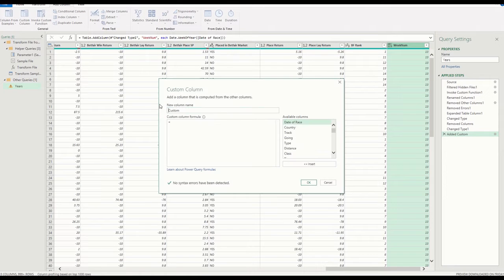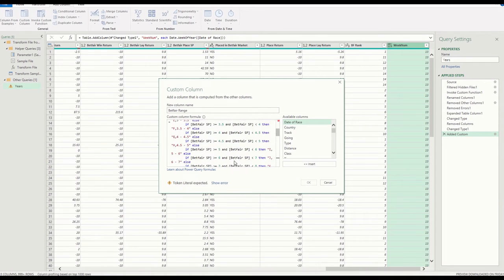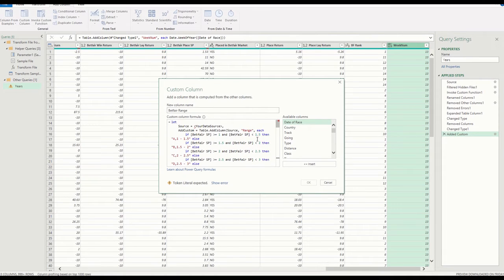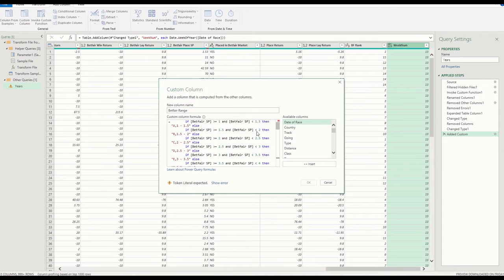So let's add in a custom column. Let's call this one range. Let's paste it in. Don't think we need this bit in here. Don't think we need all of this stuff at the beginning.